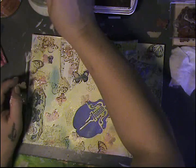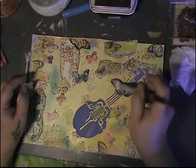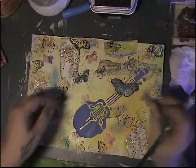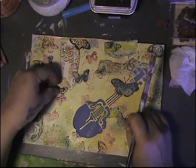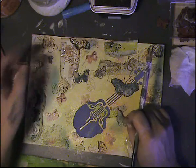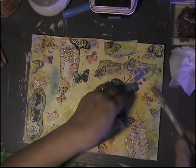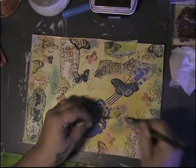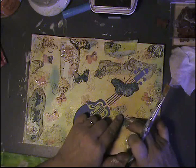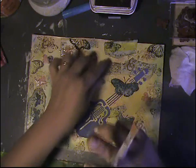So I'm going to put a little bit of glue on top, just to keep them down better. And let me see, I have another two here. So, what should I do? Put this one here and this one here. Yeah, do that. I know I'm putting them over the other ones, but it kind of gives them a shadow. And plus, I cut the little antennas off. Not antlers, antennas.